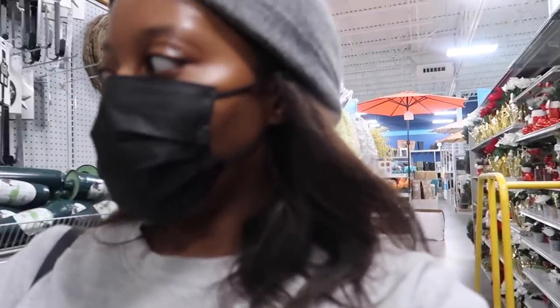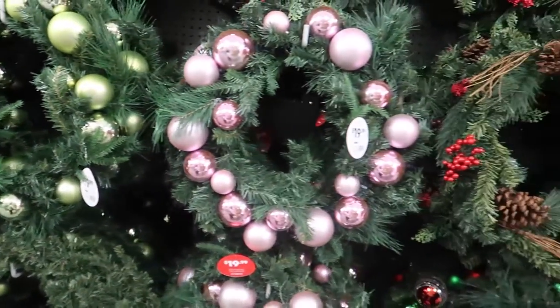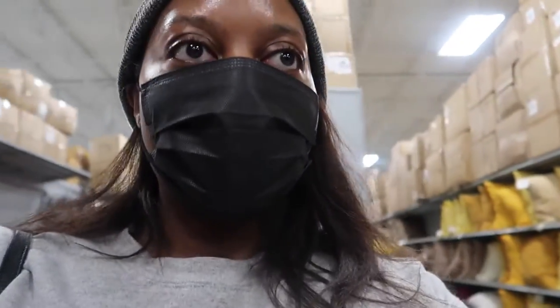Is it Christmas without poinsettias? That's the question. That's like the classic holiday floral, it seems. And then you always have the wreaths. I want a wreath, but I want it to be the right proportion, so I just might skip it this year. And then maybe next year, work on outdoor decor. But for now, who needs it?